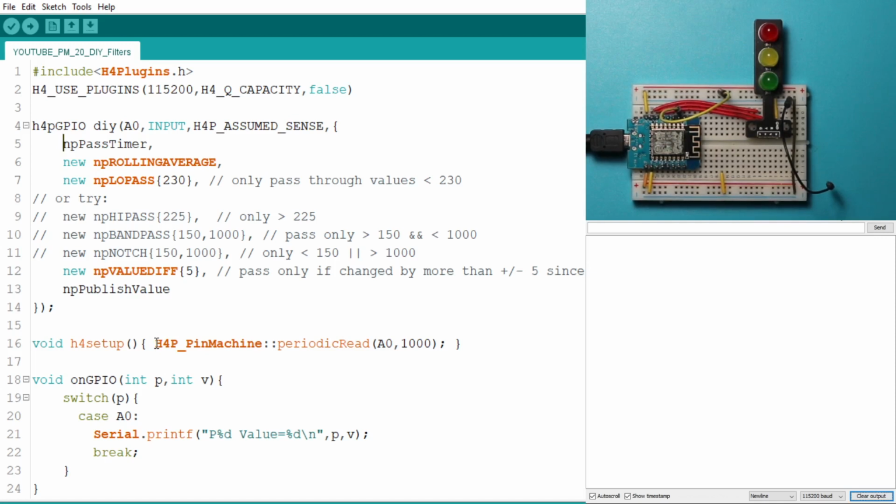And what actually then runs the clock on that is this function here, periodicRead on A0 once per second. That's a public static method of the PinMachine object, so you don't need a PinMachine specifically. It basically just sets a timer which reads A0 once a second and pumps the result into this pipeline, because that's listening on A0.